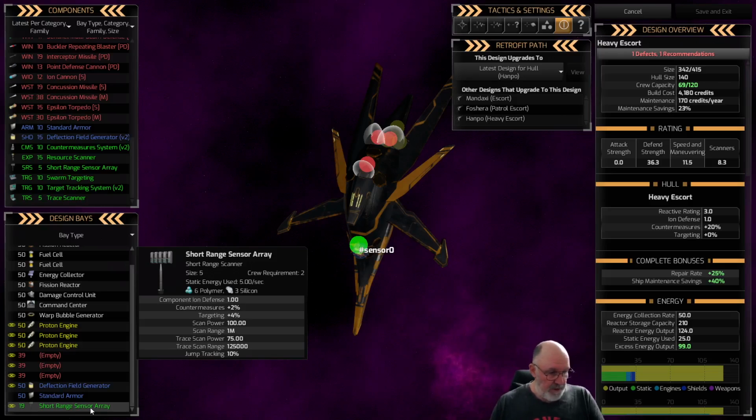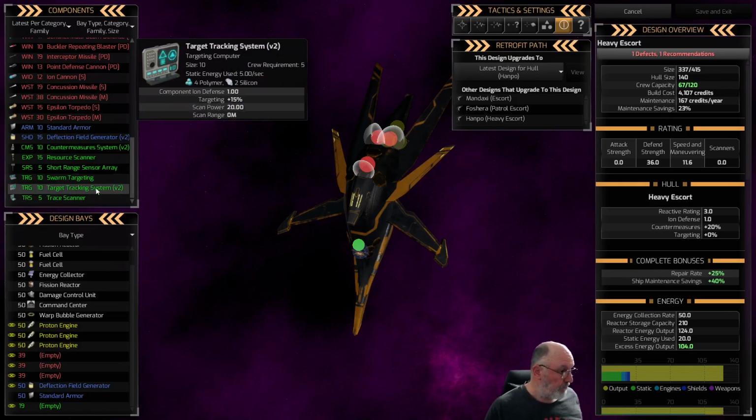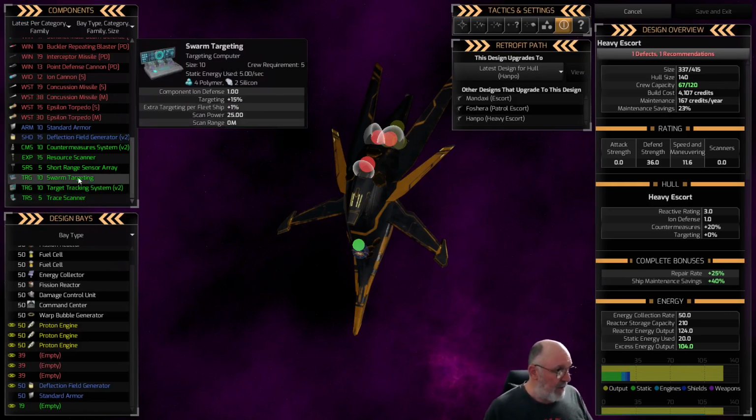It does give you a little bit of countermeasures, a little bit of targeting, but if we get rid of that entirely, we'll just start putting in what we want. Our unique tech is this swarm targeting computer. This is a targeting computer in through here, which will give me targeting of plus 15% and then extra targeting per fleet ship of 1%.